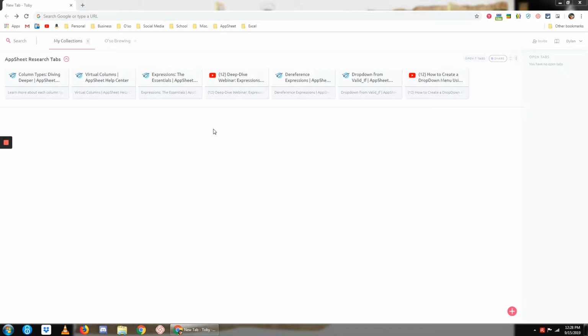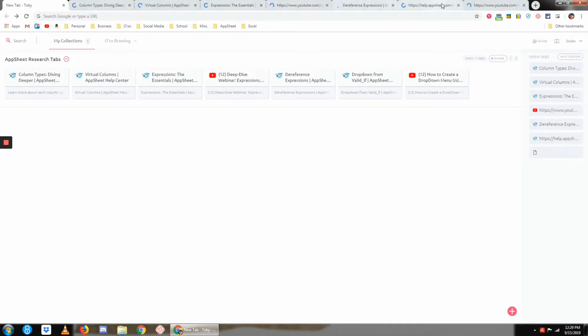So I tend to have 20, 30 tabs that can get opened as I bounce from one nugget of information to another. If you're anything like me, that can be a mess, and it's very handy to sort it out with Toby. What Toby allows you to do is to group up anything you've got. This is actually my start screen when I open my Chrome browser. So if I start here, I can press open tabs, and it will open all of these tabs together.